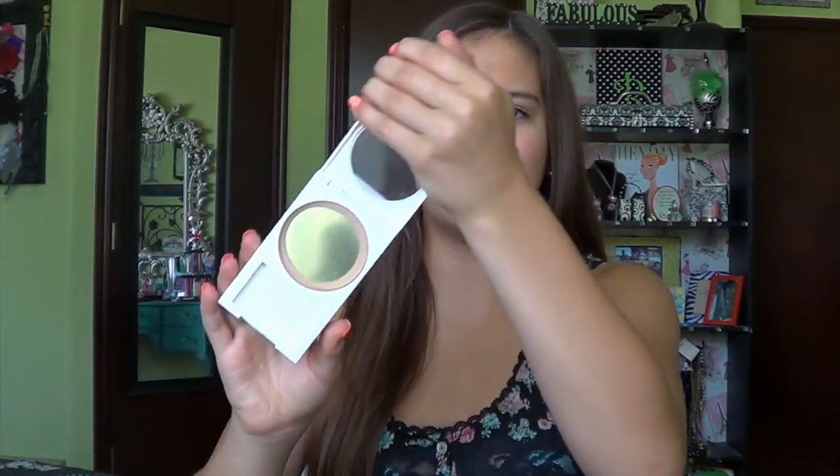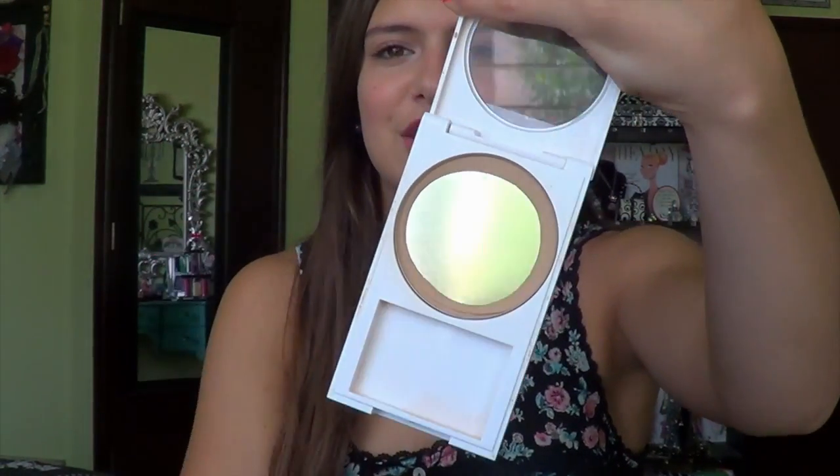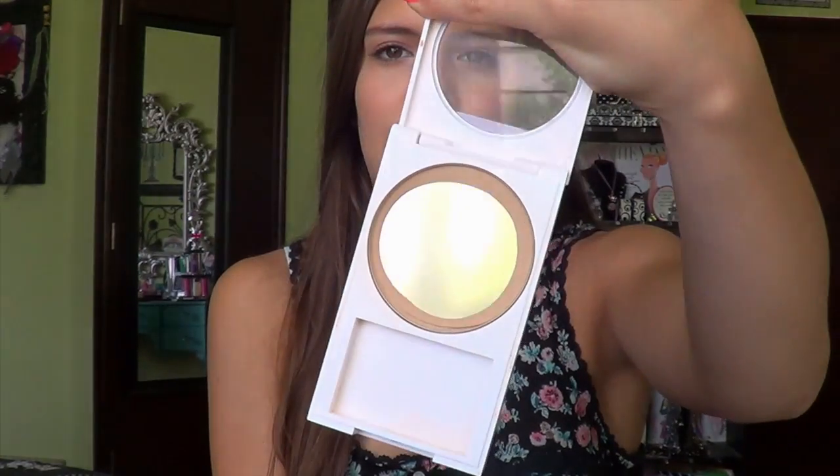My next product that I used up is the Revlon Nearly Naked Pressed Powder, and I've had this for a really long time, I feel like, so this has lasted me a while. I have hit pan, that is for sure, on the powder. And if you can see, there's a tiny bit around the edges, so I'll be able to use this a few more times, but I definitely need to go out when I get a chance and get me a new powder. I can't decide if I should get this again or if there's a new powder out there that you guys are loving, then please tell me down below in the comments what I should go out and get.